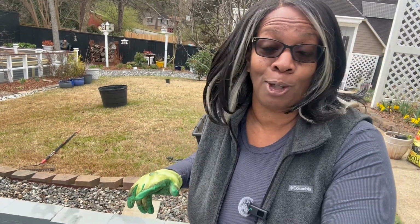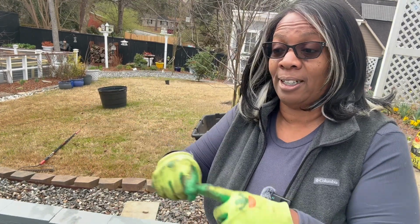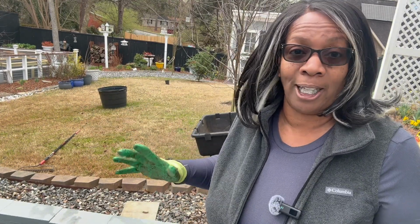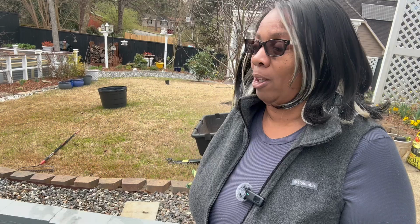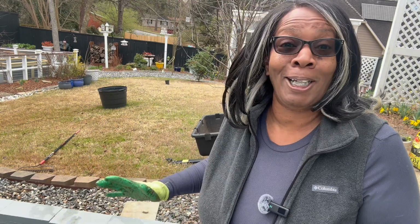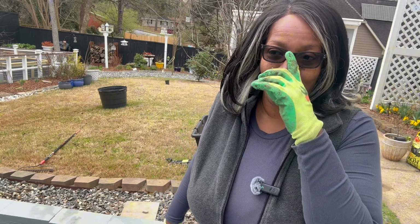Kevin has gone to the lumber place to get the wood that's needed to build the pergola. So while he's doing that, I'm going to start moving some of this gravel out of here. It's a little chilly today, so I figured doing some physical work will end up warming me up. So let's go ahead and get started.